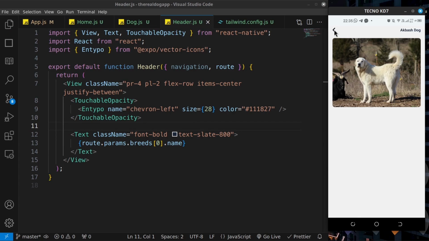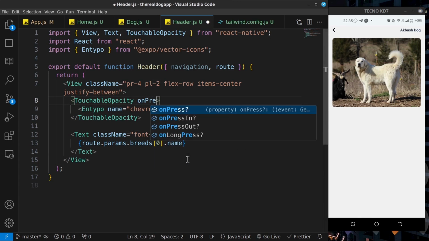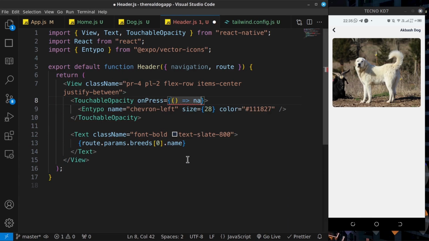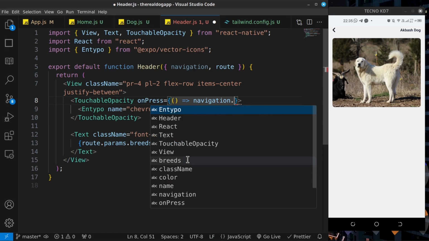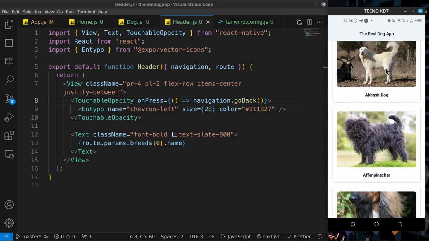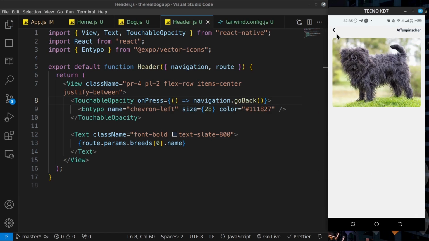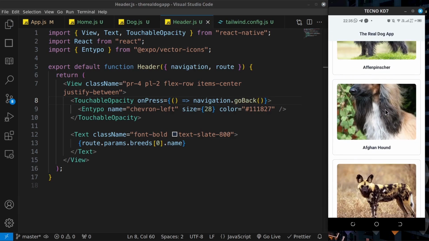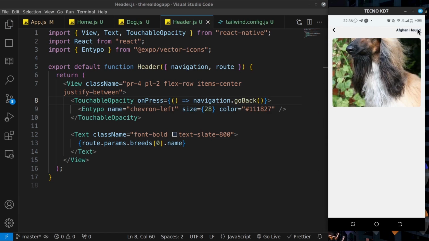So I pass in the prop onPress, and then say navigation.goBack, meaning go back to the last page you were on. When I click on this, it takes me back, and as you can see, the name updates depending on the particular dog that you're viewing.